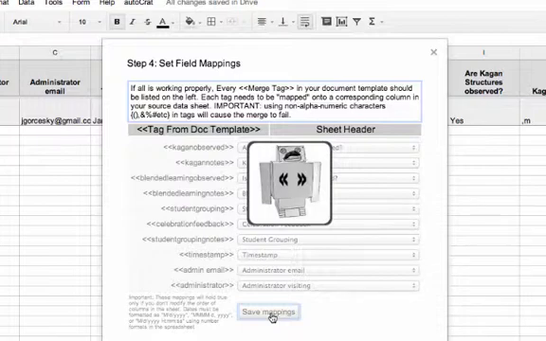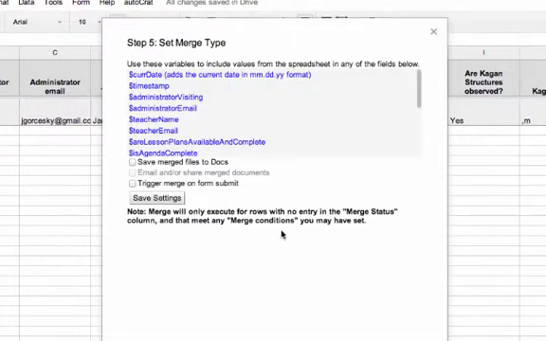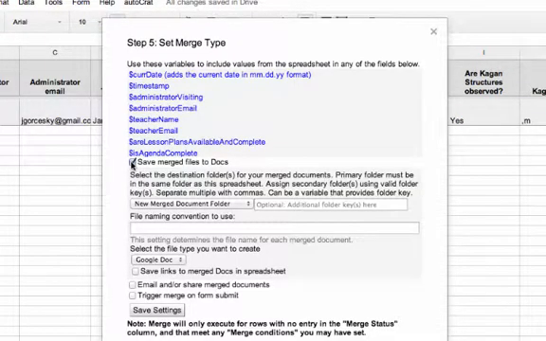Hopefully we won't have any errors. Okay, and now merge type. There should be a lot more options here. If you don't see them, you have to first check off Save Merge Files to Docs. I like to put everything in a new merged document folder, which is going to be a folder within that folder we made before. And this is going to be the PDF file name that we're going to get. All these little blue things starting with the $ sign means it's going to pull info from that cell and make it customizable.